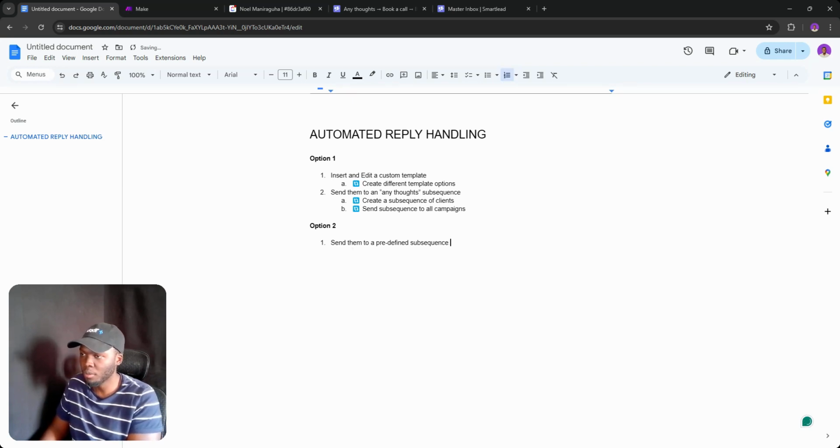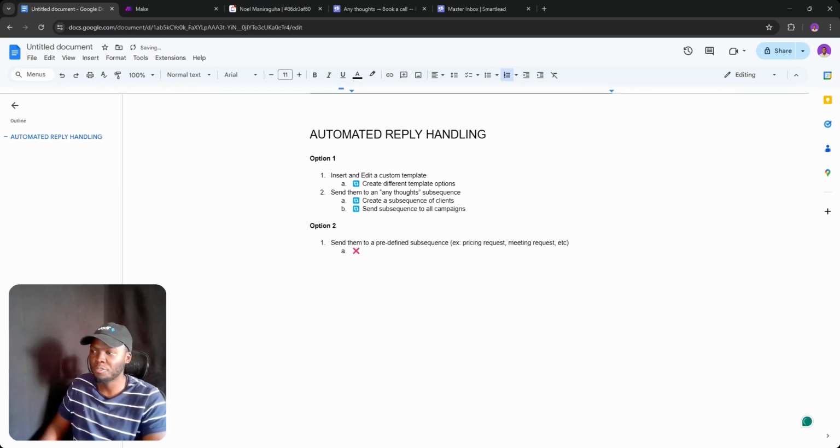So send them to a predefined subsequence. Example: pricing request, meeting request, etc. Now, the only thing I don't love about this option is a few reasons.